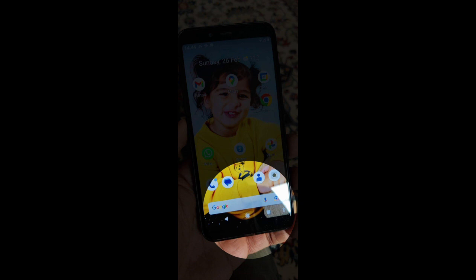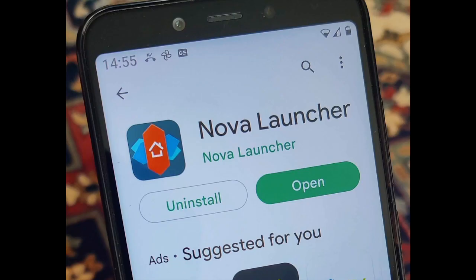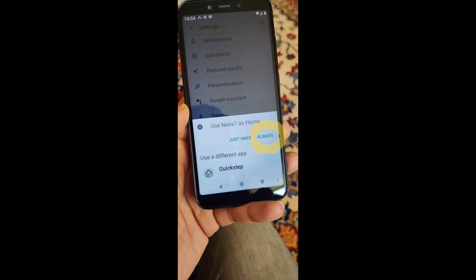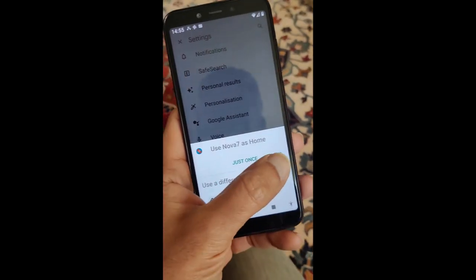And with this Android version she's using on the phone, Android 10, it's actually impossible to move that Google search bar. So to get around this problem, we changed the home launcher. The one we used is Nova Launcher, which is a well-known launcher alternative. And the only reason we're using this is because it gives us that flexibility to move the search bar to the top of the screen.